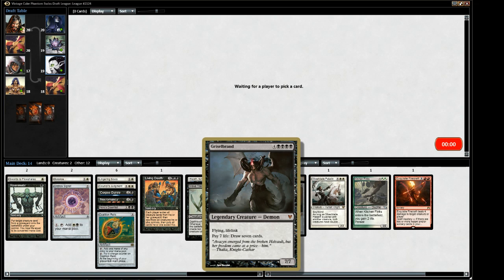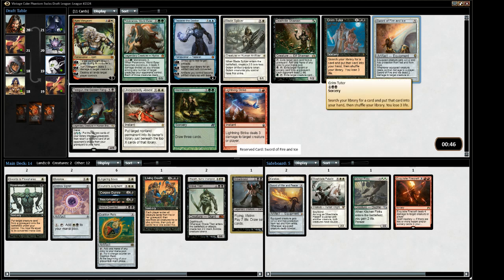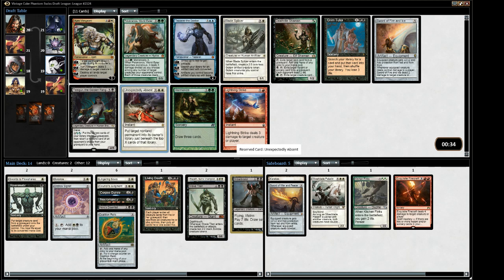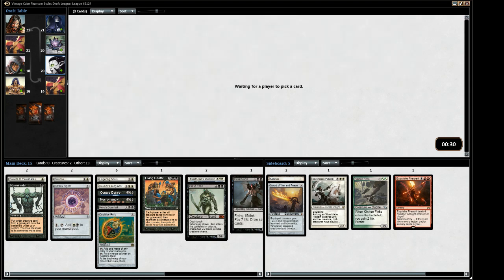I love the imagery of Gristlebrand. I think he's very cool, you know. All right. Well, we've got another Swords here, and it's gonna keep coming. Grim Tutor. God, just seems bad, Grim Tutor, honestly. Tasigur, no. So I guess it's Absorb or the Swords. Probably Absorb. Absorb's very good at 2 mana.